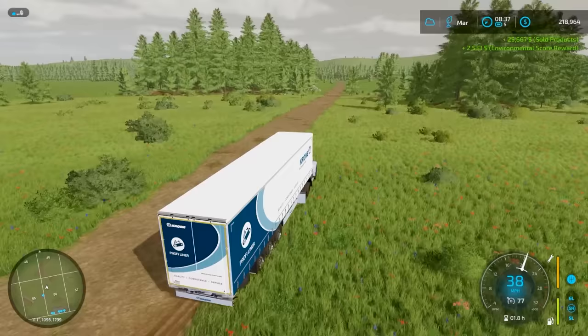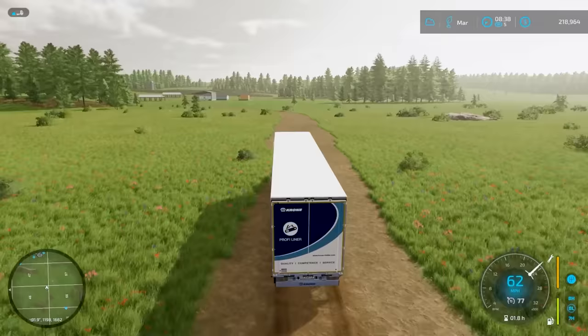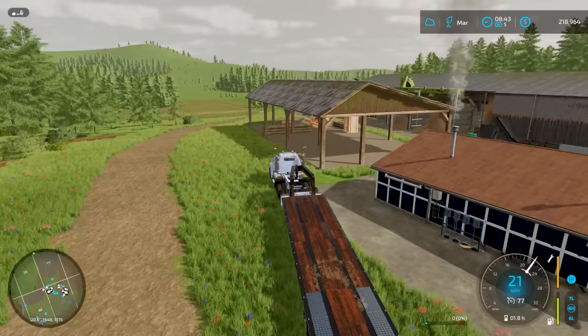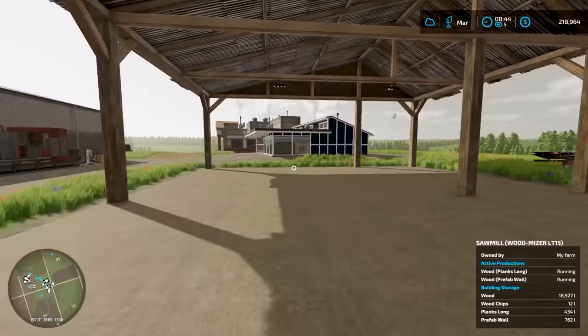on, and that should get us about 250, because that's going to be about 24,000 just for that one. So that should put us at about 250,000. I know my math's wrong. It'll be close though. Okay, we do have straps on this thing. So let's go ahead and line up right about here. And we'll have to go to the field boss, wherever we left it, and pick up that prefab wall.